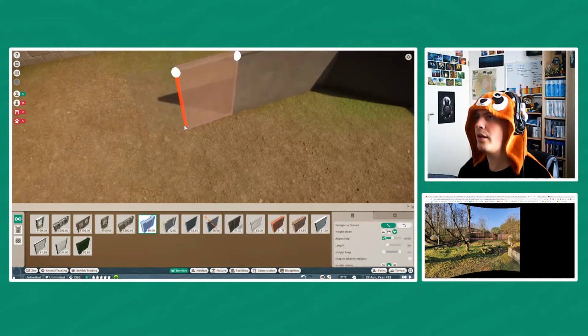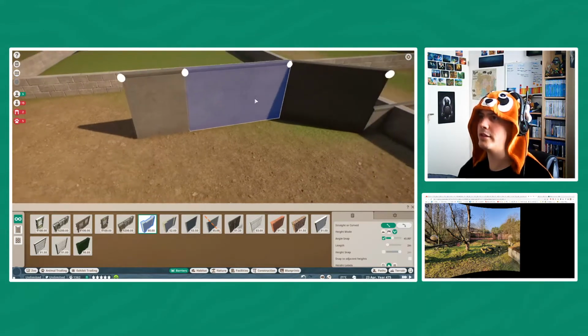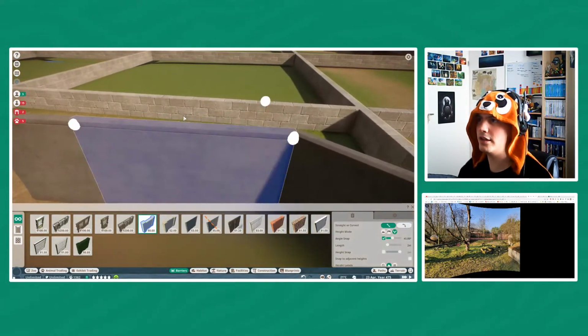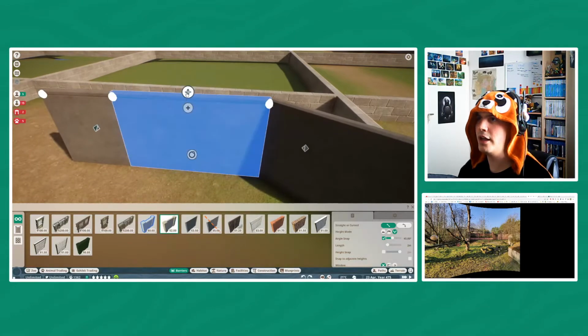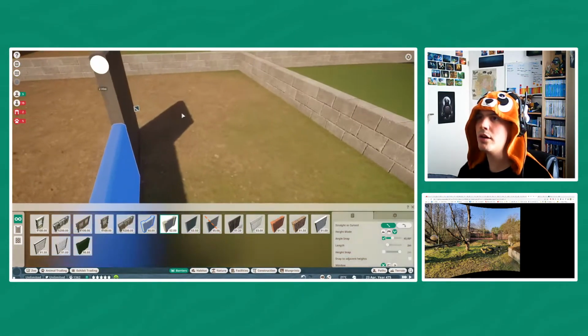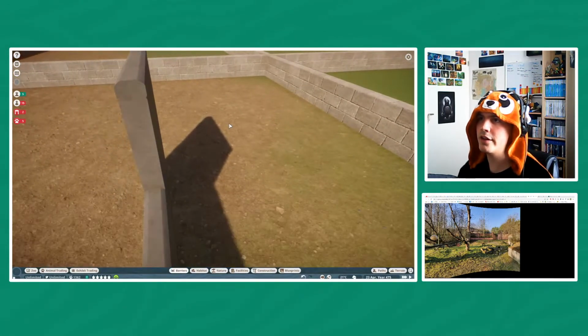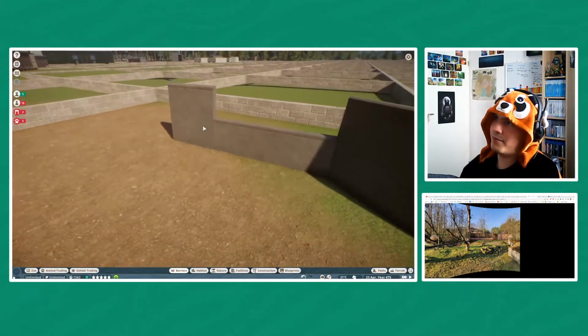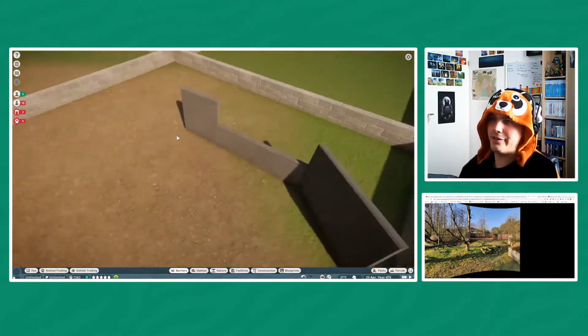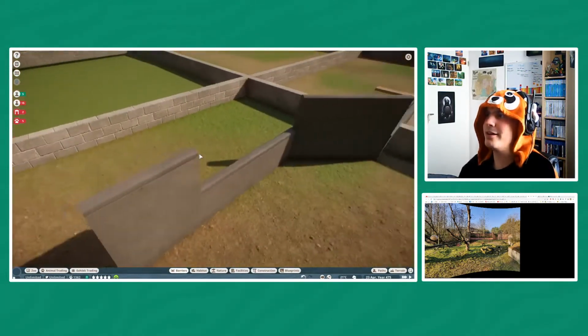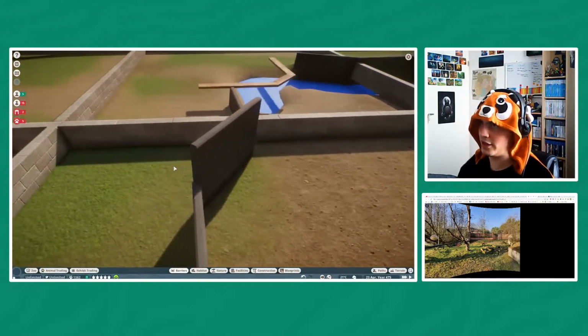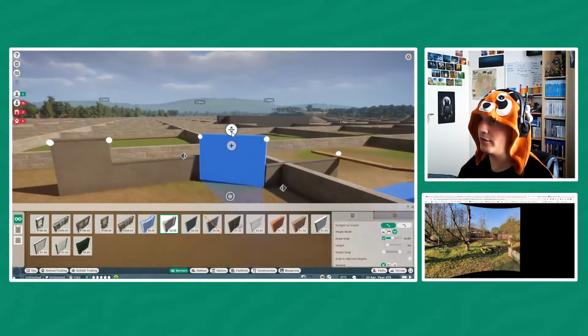I don't think this actually is gonna work out the way I want it to. Oh no, it does actually have a side. I thought there might not have been a texture there, because normally you can't actually see that side. But good thing it's textured.